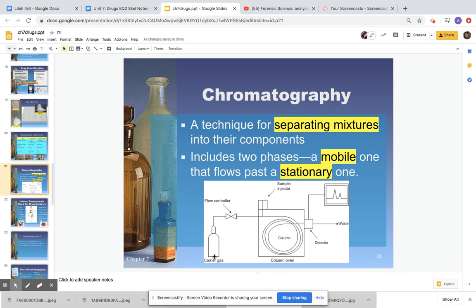The word inert means that it is not reactive, so it will not combine with the mixture. We are going to force that through the column, which again looks very different than before. We see it going through the spiral, and then it's going to be detected here into its separate components.